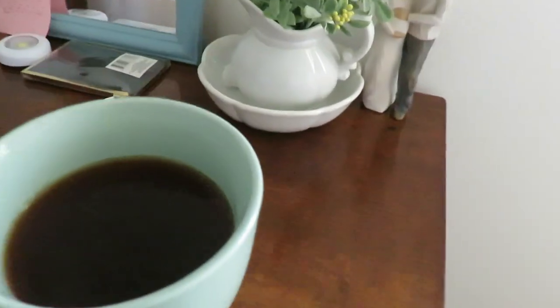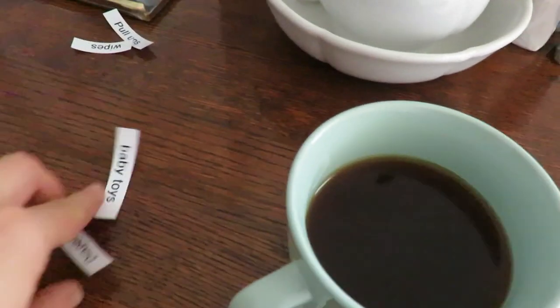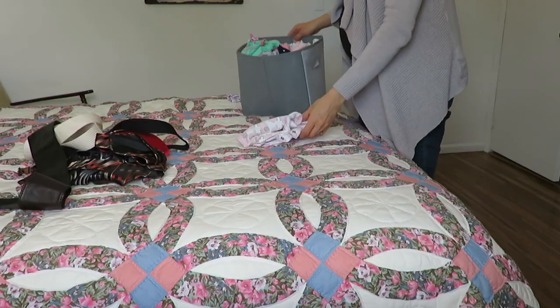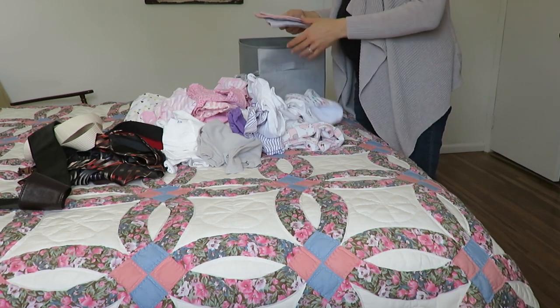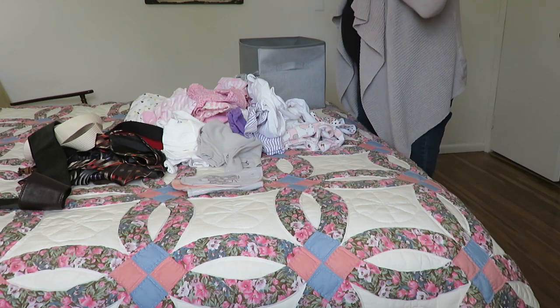Now it's time to go through some baby clothes - how fun to just see some of the newborn stuff. And yes, here are some more labels I'll be putting on for items in our bedroom as well. I just enjoyed going through the clothes and thinking of what a blessing we have coming, with a new baby girl.